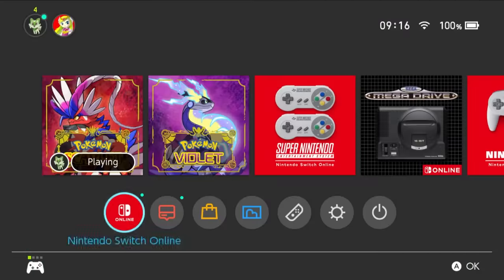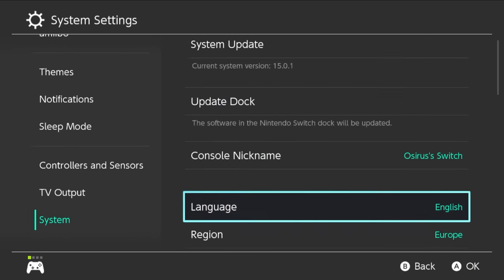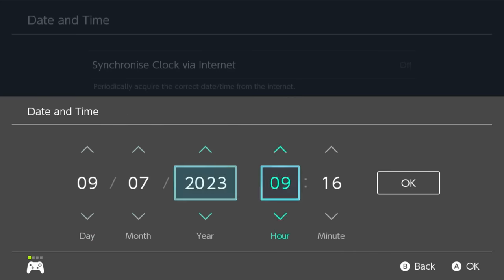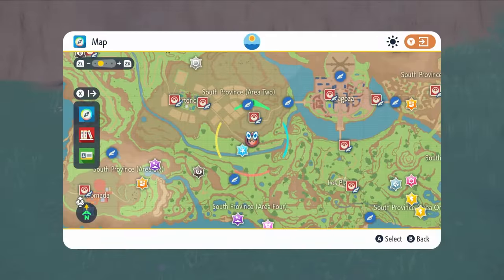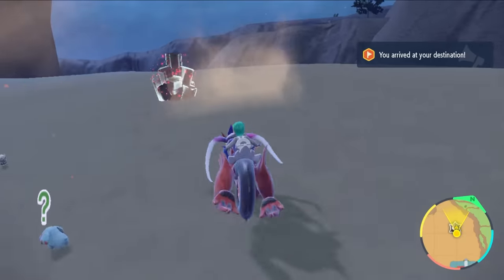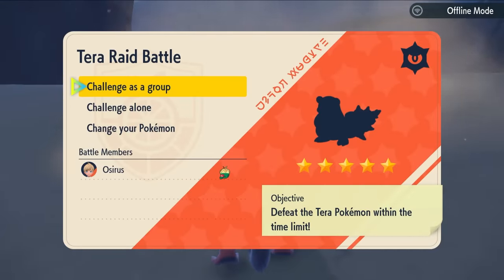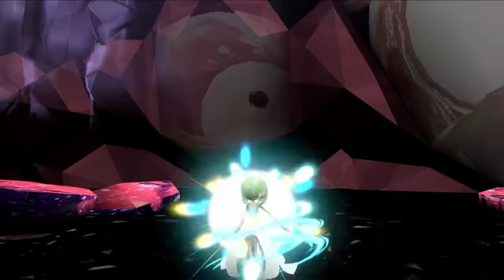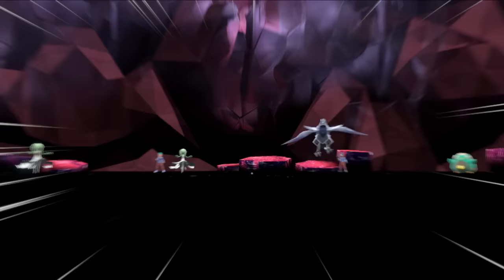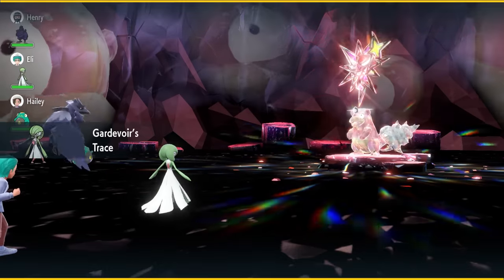All you need to do when you're in your game is hit your home menu and then go down to System Settings, into System, Date and Time, make sure your clock is off via the internet, then skip the day forward one, hit your home menu and come back into the game where all your Terror Raids will respawn in new locations and give you those additional chances to locate the hidden ability Pokemon you are hunting for with your Trace ability user.